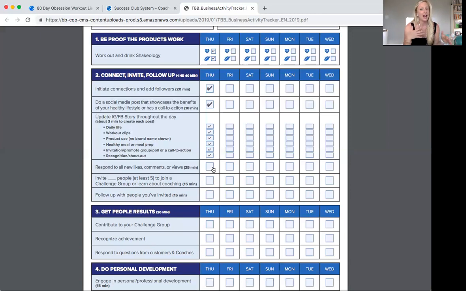Sometimes I say, I don't know, you're just giving me some love, or if you're more wanting to know more about my XYZ next boot camp, coach sneak peek, what have you. You are inviting, you insert the number here. What is your goal number every week? How many people do you want to invite every single day? So if your goal is to invite 25 people a week, maybe that means you're inviting 5 people a day.